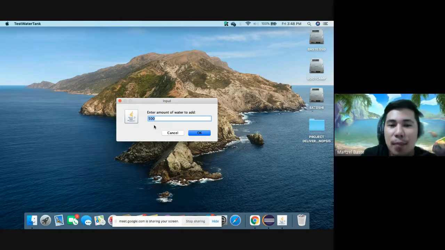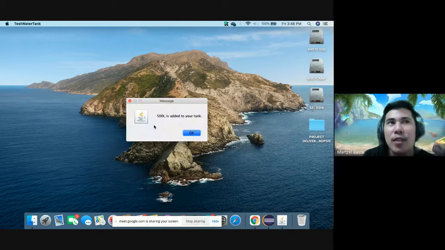So the message should say your tank is about to be full, but with an excess of 100 liters. Do you wish to proceed, yes or no?